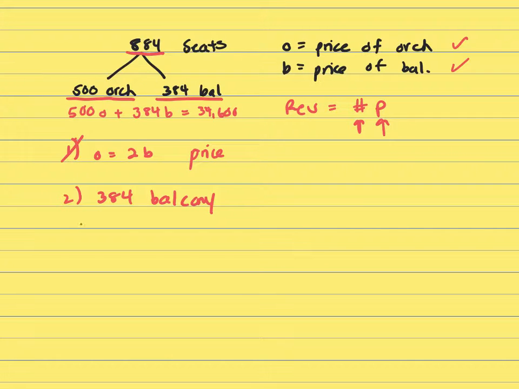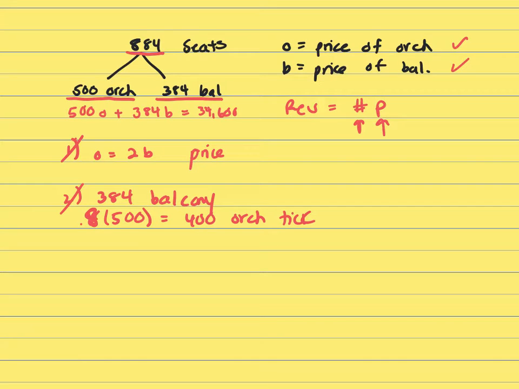And then 40% of 500, is that right? 500 orchestra seats, so it's 80%. And that gives me 400 orchestra tickets sold. So clue 2 tells me all about how many tickets were sold, but I don't know the price of each one because you can't use clue 1 when you're looking at 2 independently, so that doesn't work.